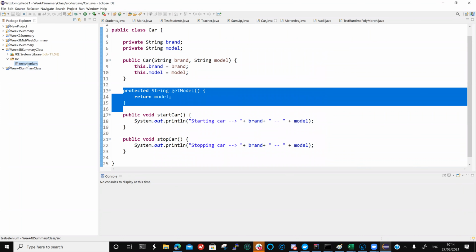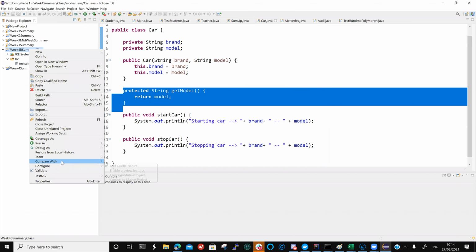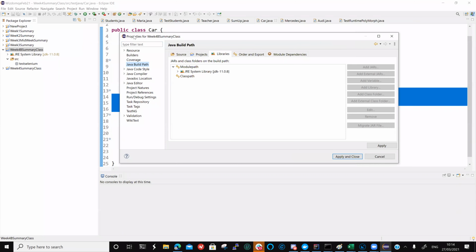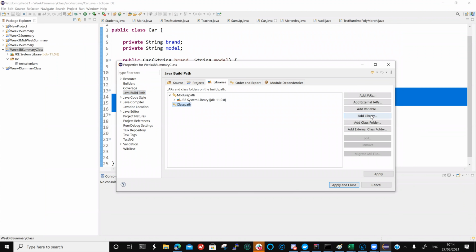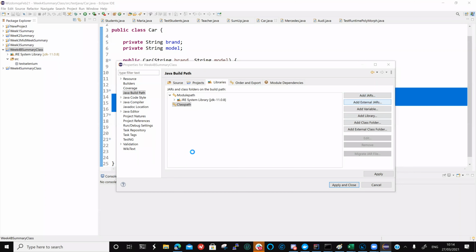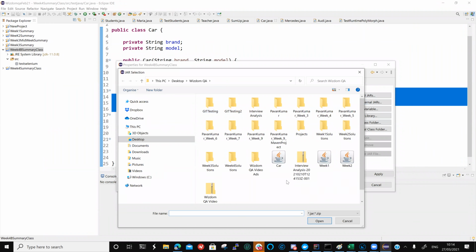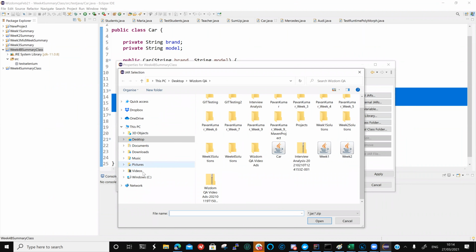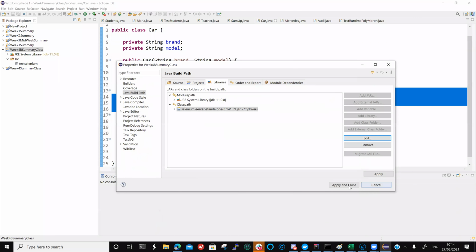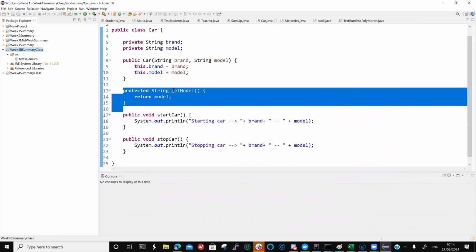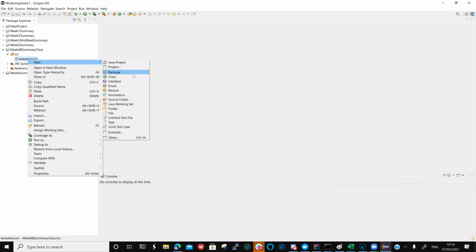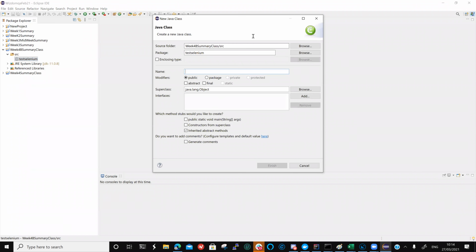Then I will add to the Java build path, the classpath, add library, add external jars. C drive, drivers, great. That's that. We close everything else. New class.